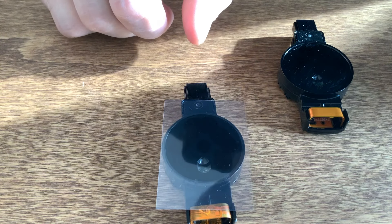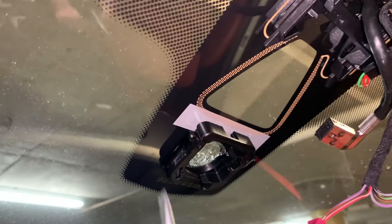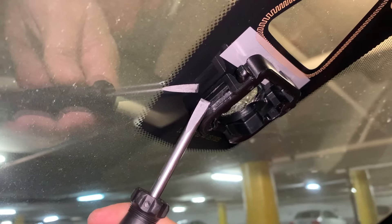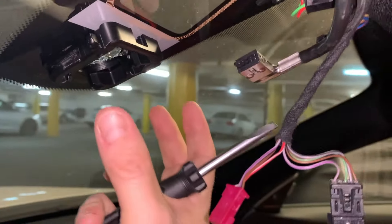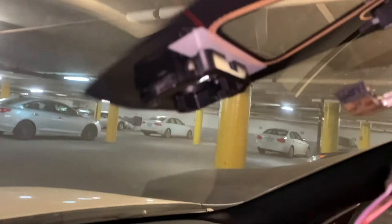Getting the rear view mirror out is not as hard as it looks, but you've got to be careful not to break the windshield. The best way I found was to put the screwdriver in like that, prying it out by pushing inside the groove — not directly on the windshield, because you're going to crack it. Lift on this side a little bit, then go to the other side and do the same thing, pushing on the little tabs and then pulling the mirror straight downwards. Don't tilt it that way or this way — straight down — otherwise you'll definitely break it.